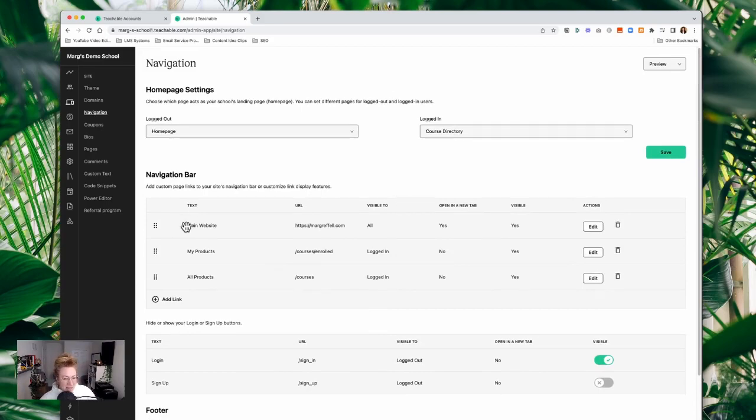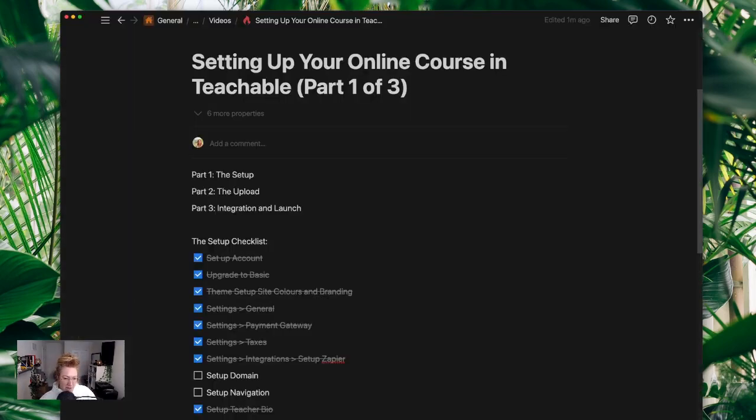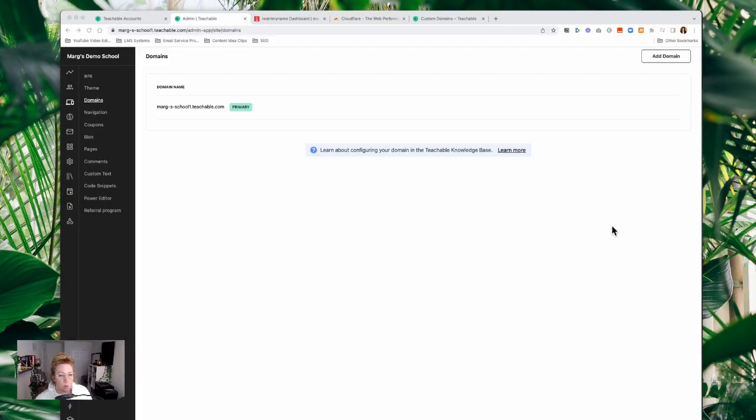And finally, the last thing is the domain. So let's get into domain. When we want to create a custom domain, or rather assign a custom domain inside Teachable, we have to take 3 important steps to do so. So before we go into these 3 steps, there's 2 things that you'll need to do. You need to purchase a domain wherever you like. You can purchase in GoDaddy, Squarespace, Namecheap, wherever you like, go ahead and purchase the required domain.